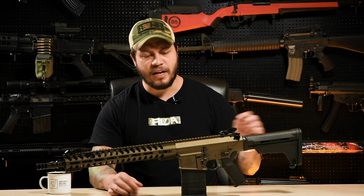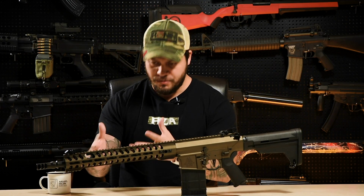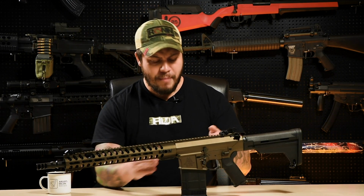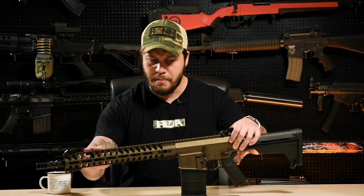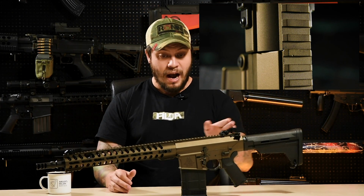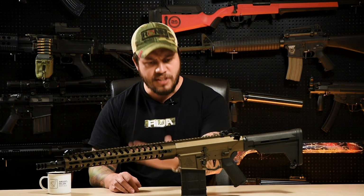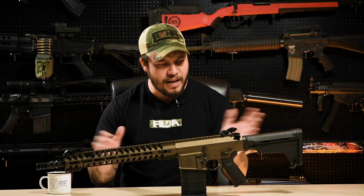The dimensions of this gun look really good. I mean, look at how the rail, this very skinny yet robust looking M-LOK rail, mates nicely to the upper receiver, giving this top Picatinny section a monolithic style look. It's very difficult to find the seam because if you look top down, you can't see it. Also, how it mates together, it looks athletic, it looks nimble. It doesn't look bulky or cumbersome in any way.